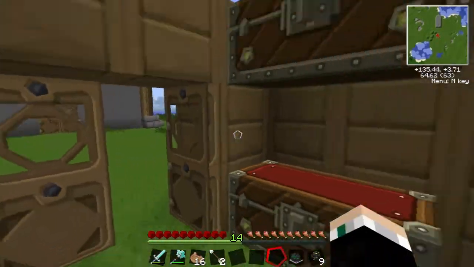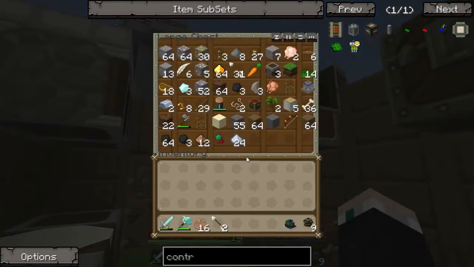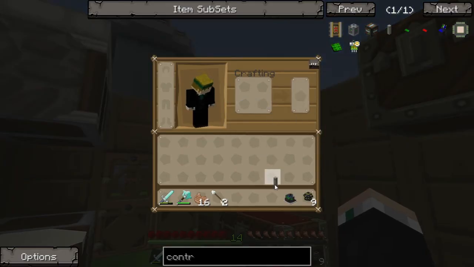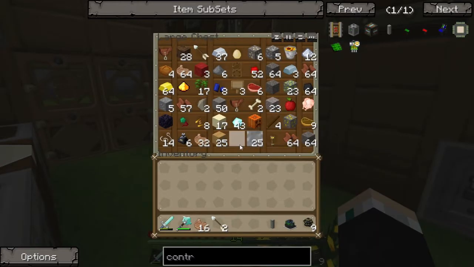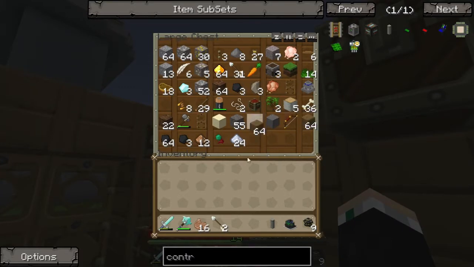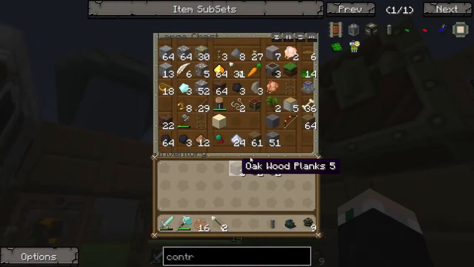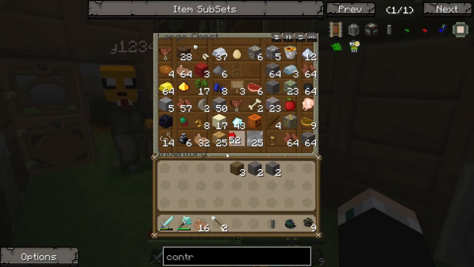So we're going to need a thing called a control rod, which controls the speed at which the reactor turns, or produces energy. We need 2 iron, control rod there. And we're going to need a piston to make the control rod go in and out. A piston is 3 cobblestone, 2 wood, 1 iron and 1 redstone.